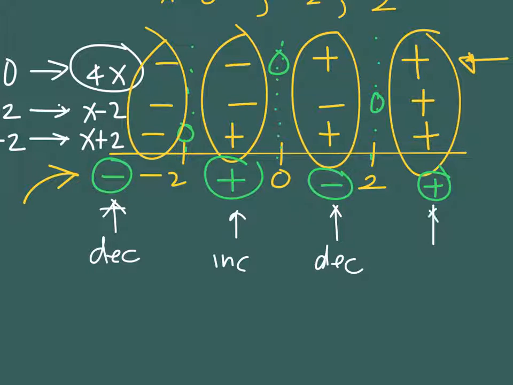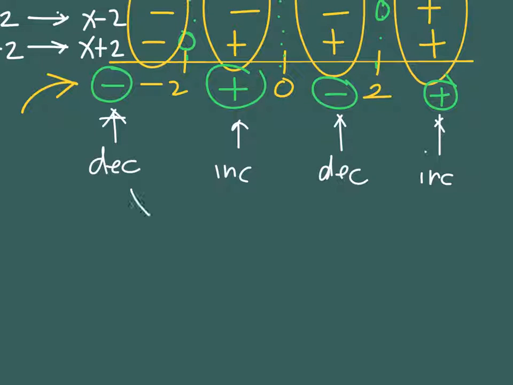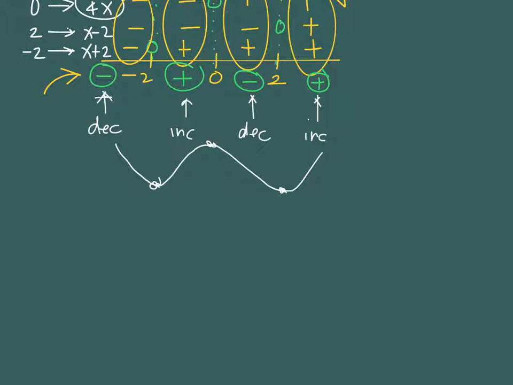decreasing, and then increasing. So decrease, increase, decrease, and then increase. And you can clearly see your maximum and minimum points. Right? It's connected to the concept earlier. But since we are just looking for the intervals and if the function is increasing or decreasing, then give me the intervals and decreasing, how to write it properly.